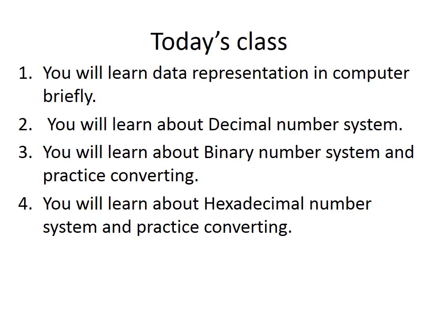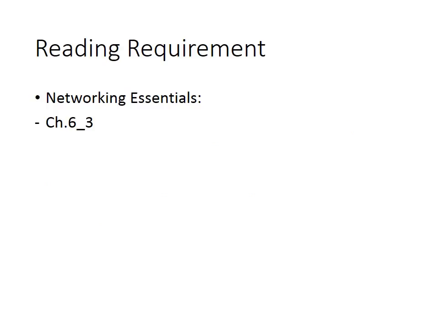If you have taken any basic computer courses before, like CSE 151, you would have learned binary numbers, decimal numbers, and hexadecimal numbers. Also you would have learned how to convert among them. This would be a short review. If you have not taken any of those courses or have forgotten it, don't worry. In this module, I will talk about it in the beginning and I will let you practice them with pen and pencil. In each practice, I will give you the answer. Read Networking Essentials Chapter 6_3.